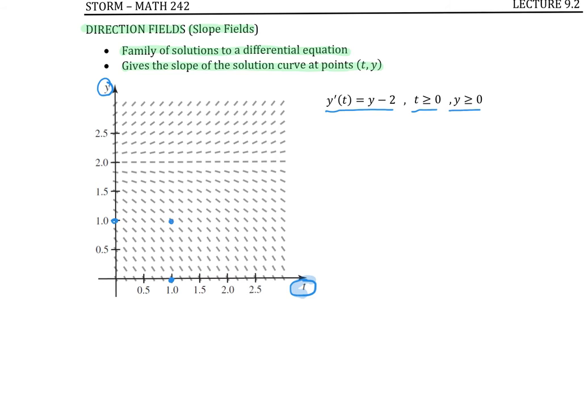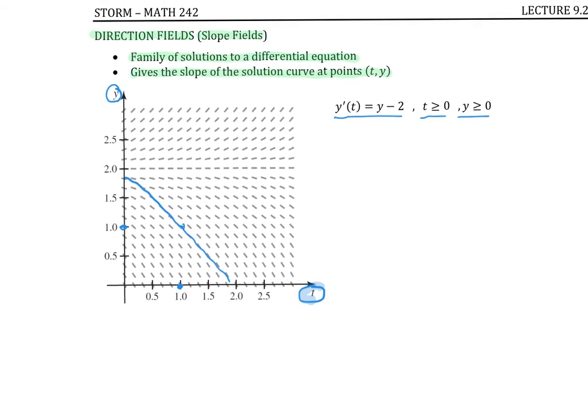It's going to give us a specific solution to those initial conditions, and all I have to do to graph the solution is follow the dashes. If I were to follow these dashes, I would get my solution curve. So again, for the initial condition (1, 1), I have my specific solution curve. And you can do that with any initial condition. Find the point, draw the curve that follows those dashes.